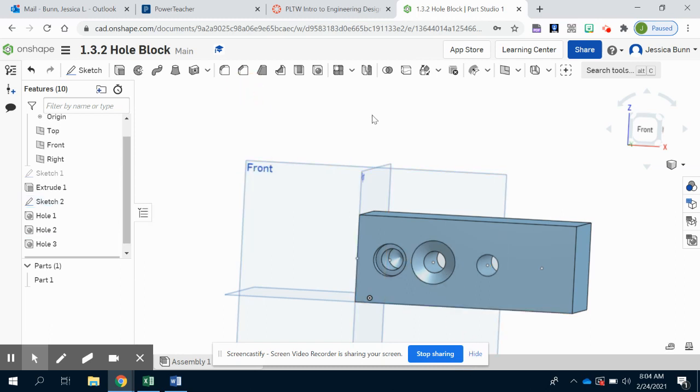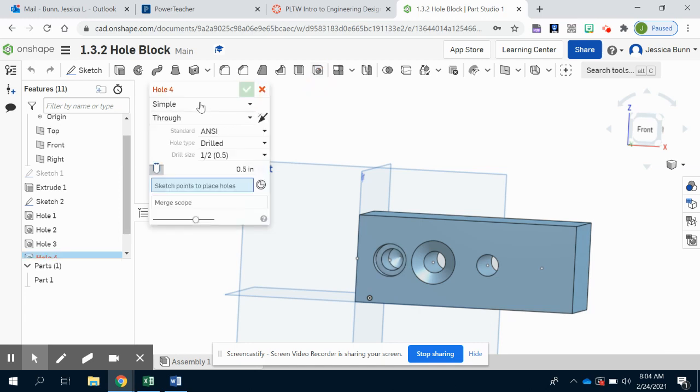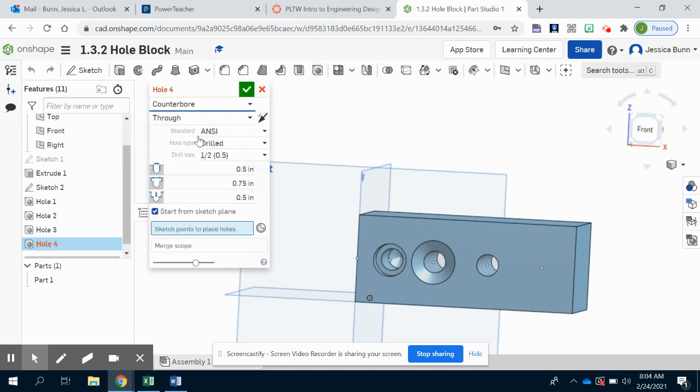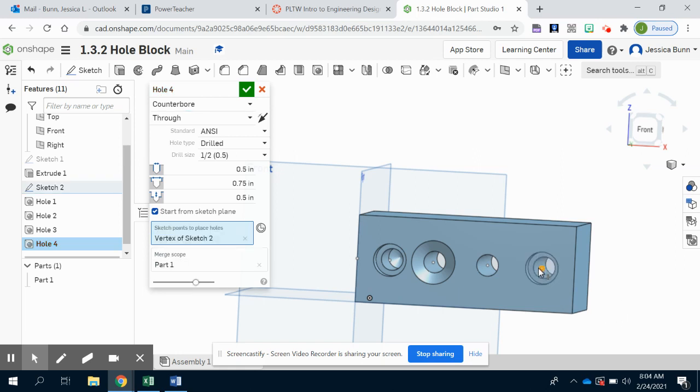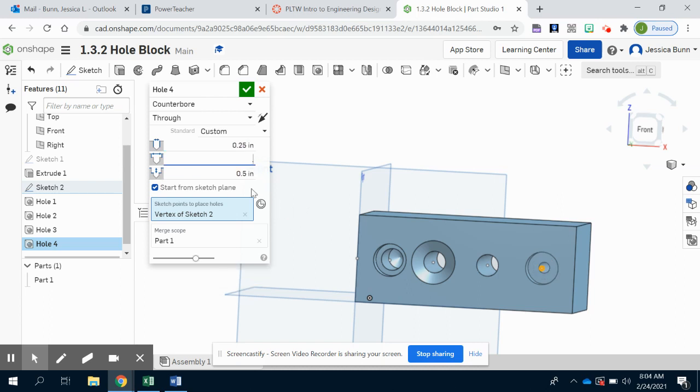And then the last one will be one additional counter bore hole. Counter bore. I will click on the center. The interior has a diameter of 0.25. The exterior has a diameter of 0.375.